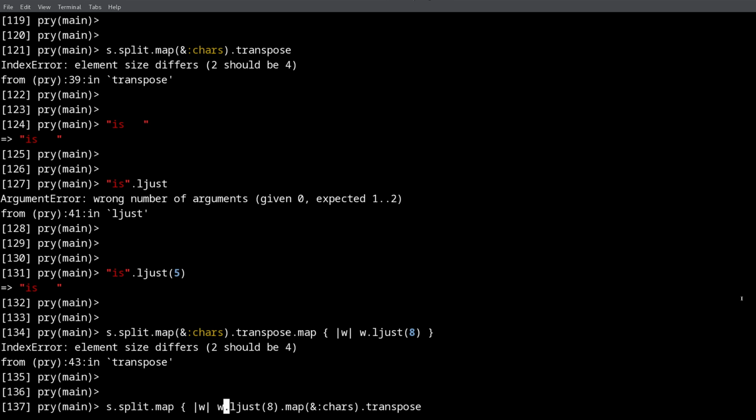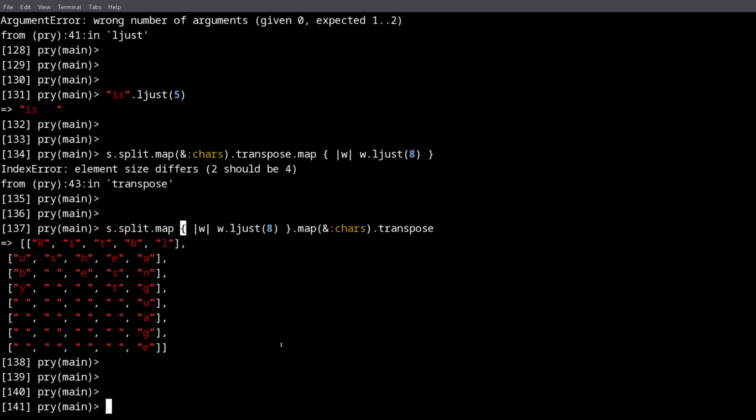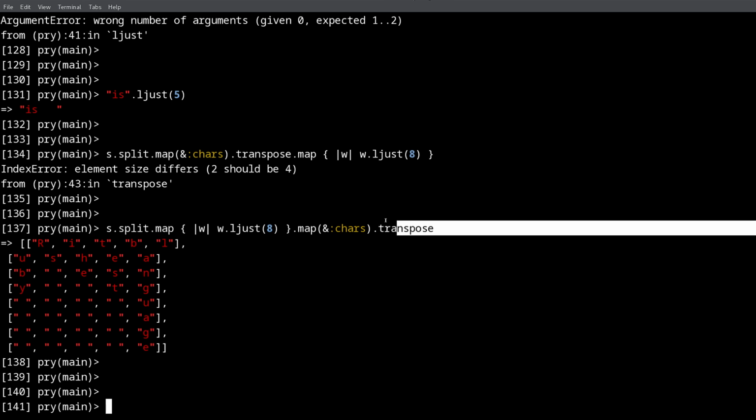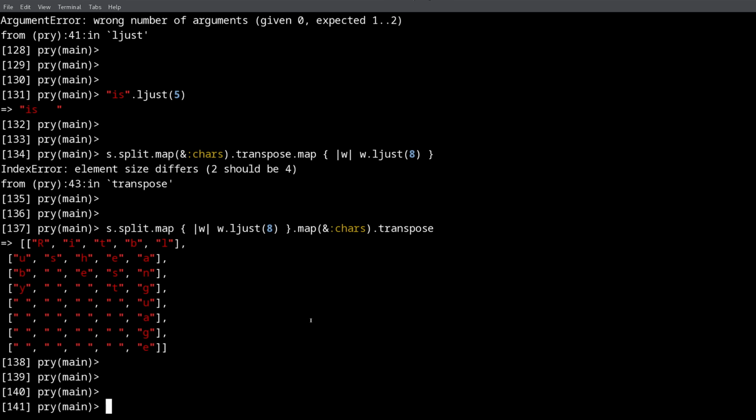Oh, and I just saw a syntax error. Can you see it? Right there. Remember that whenever you open a parenthesis or quotation mark or anything like that, you need to have the corresponding closing parenthesis or closing quotation mark. Otherwise, you get a syntax error. So here's where we're at right now. Notice that the transpose works. That's good. So now we have this. You can see we have our columns.